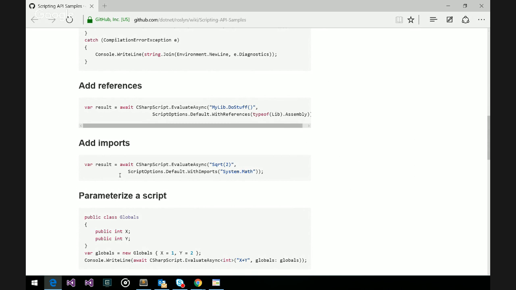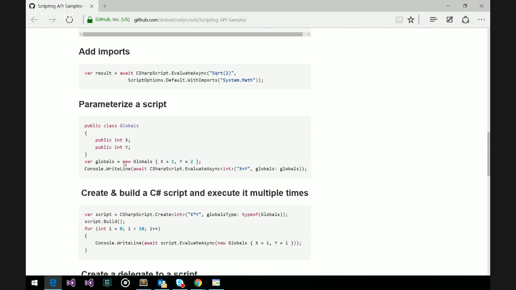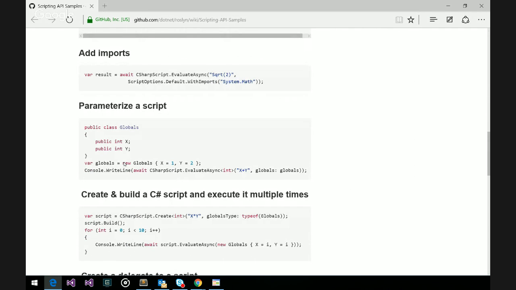You can add imports, and imports are static classes and namespaces you'll be able to import. So is the concept called imports in the standards, right? Well, VB calls it imports. C# calls it usings. So why do we call it imports here?